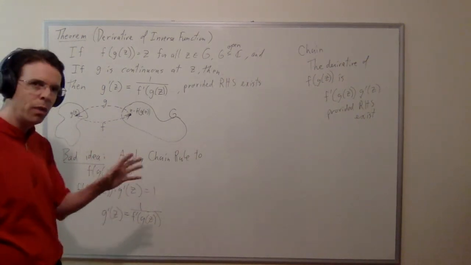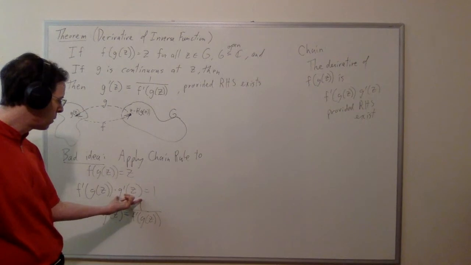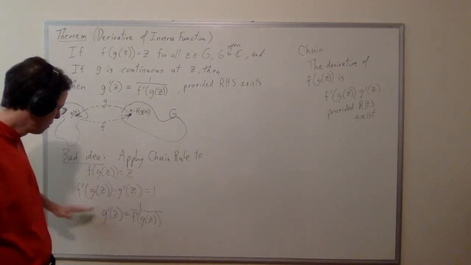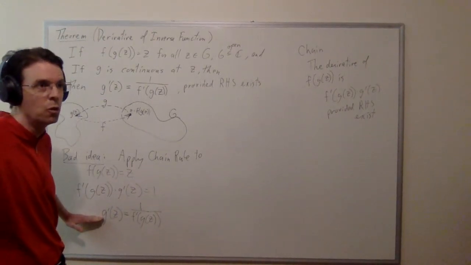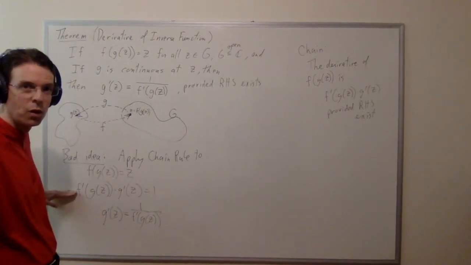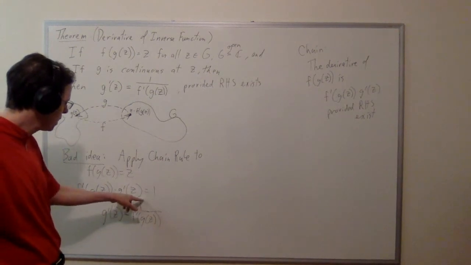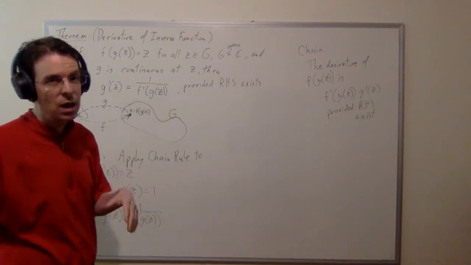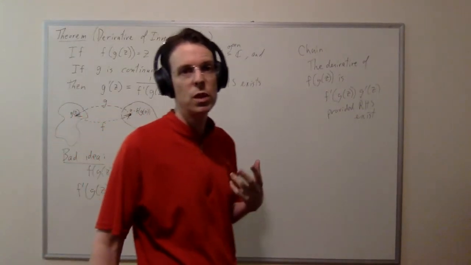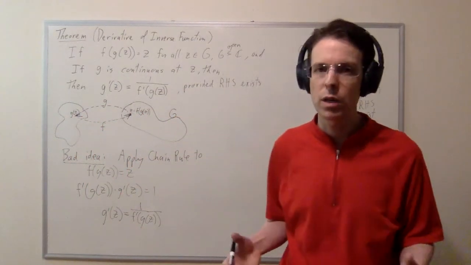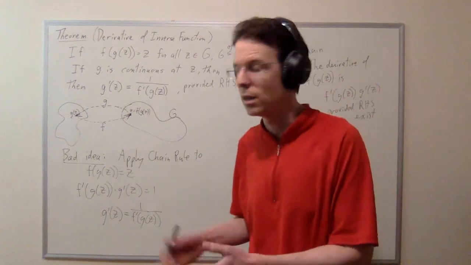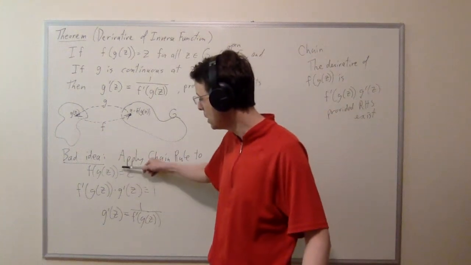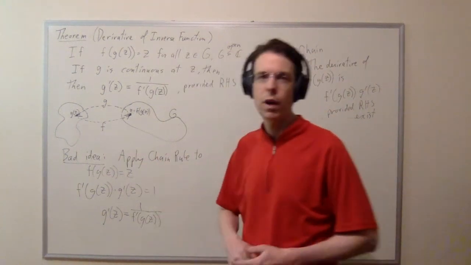Now, there's only really one thing that could go wrong here, and that is that g prime of z doesn't exist, in which case this equation is simply false, and solving for g prime of z doesn't help you prove that it exists because we're starting with a false equation, right? So if g prime of z doesn't exist, then this will lead you astray. On the other hand, if you have some solid reason to believe that g prime of z exists, you don't know what its value is, then this step is actually correct to calculate the value of g prime of z.